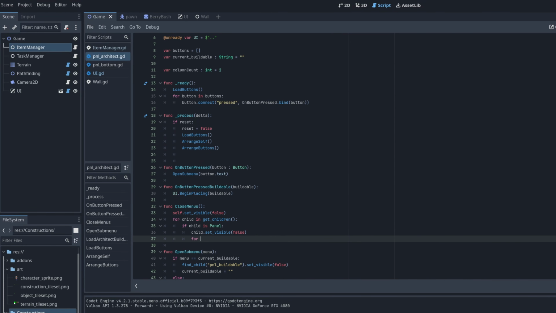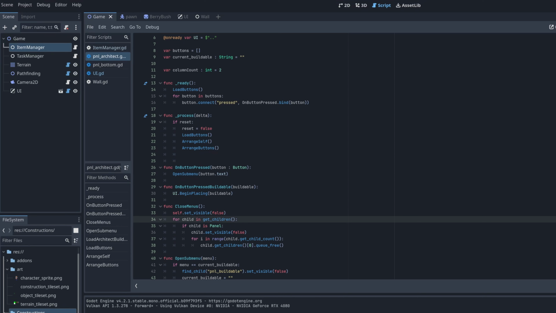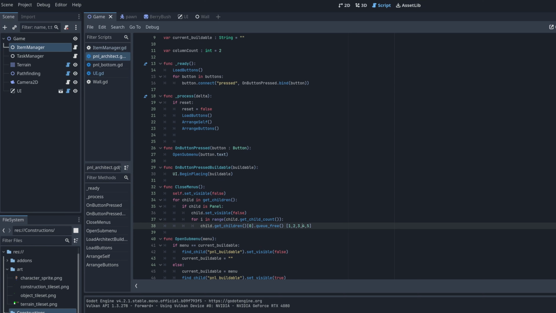So for the panel, we just set it invisible. But then for each guy in that, for i in range child.get child count, for each of those children, we call queue free. And that's the way to delete something safely. With this loop, we're not starting at 0 and counting up to 10. We're doing the count, but we're always removing number 0. We've got our list and we're going 5 times, just delete 0, delete 0, delete 0, delete 0, delete 0. The reason you do that is because if you delete this one, everything else is moved, so just stay at the start. Otherwise, you go delete 5, 4, 3, 2, 1, which is a little bit more complicated. This is the way to do it.